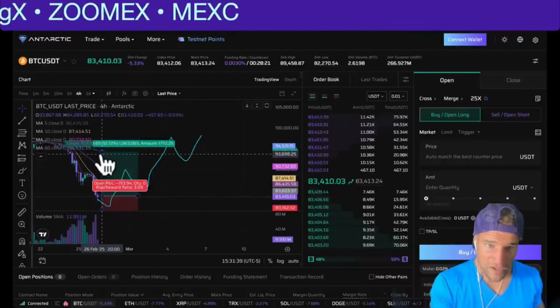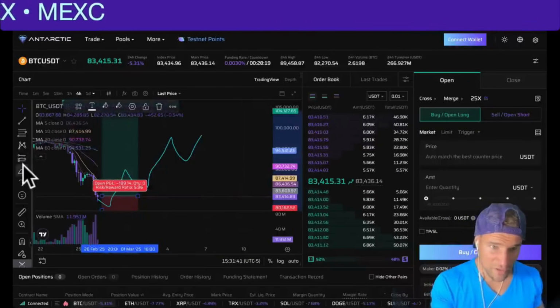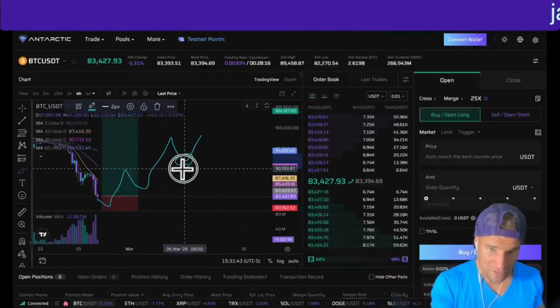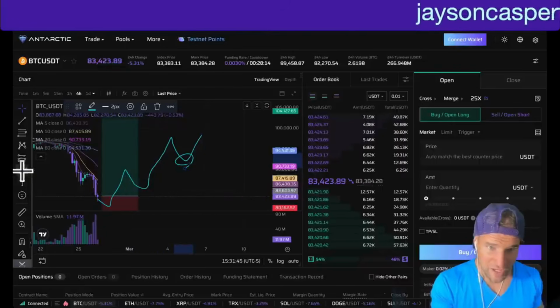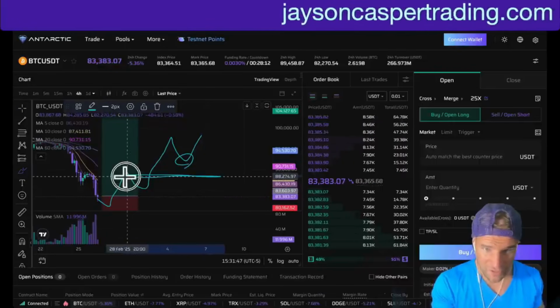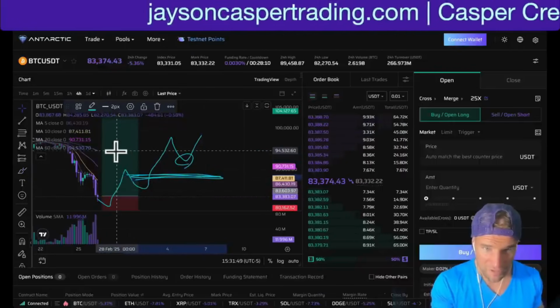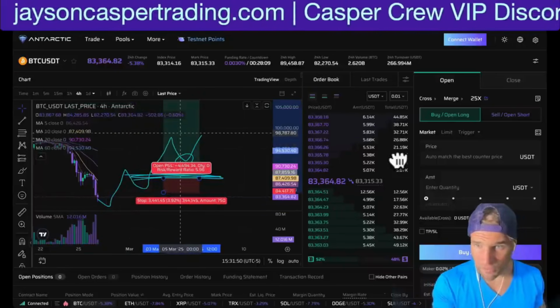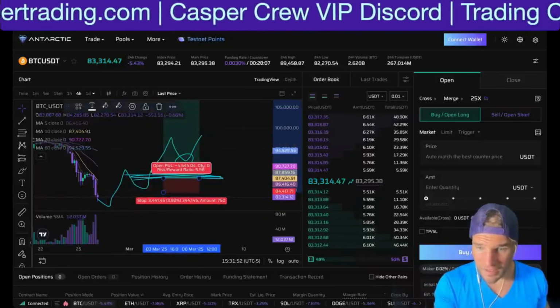On merge, let's say you enter this trade here, right? Price pumps, and then let's say you add again, and it will just change your entry. It will add to the existing trade and your entry will now be somewhere like right here. So that's the difference between merge and split.